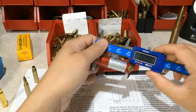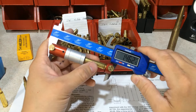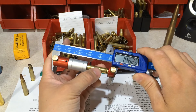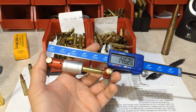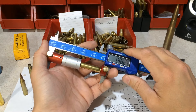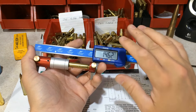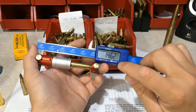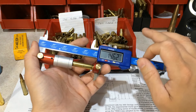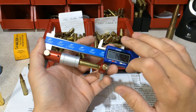Now with this Lake City military brass I purchased online, most likely it's fired out of a fully automatic weapon or a military grade rifle that has a super generous headspace. If you're ready to get your mind blown away, I'll bet this is over 1.460 — yep, 1.4625. Here's a little trick when using these bump gauges: slightly spin the brass in the gauge to get a consistent reading. Is there something wrong with the chamber of that military grade rifle? Most likely not — they're trying to make sure when that guy's life is on the line and he's going through fully automatic, continuous fire, the chamber is heating up, contracting, expanding, and they want to make sure that no matter what ammunition they feed into that rifle, it's going to fire.